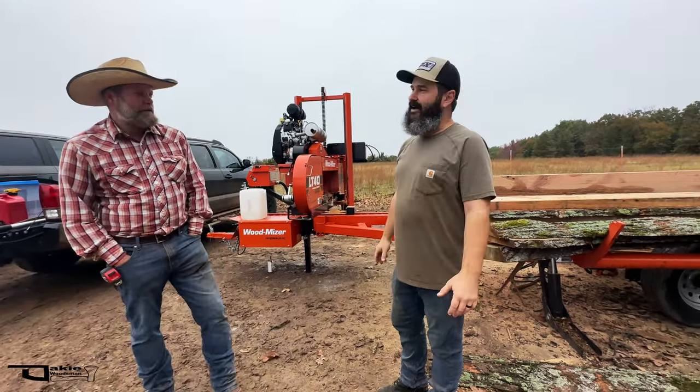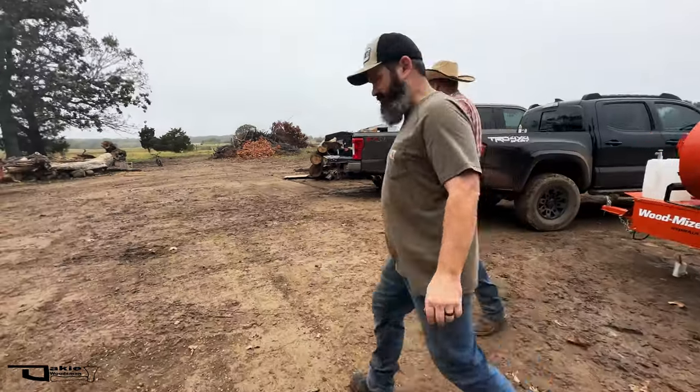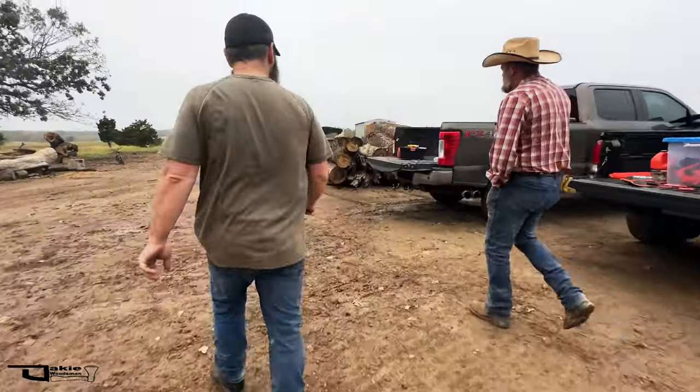I can't move it. It's insane. Let's go look at your wood piles. Let me go take a look at this. So this is all stuff that you're gonna sawmill up then? Yeah, this will all be milled.